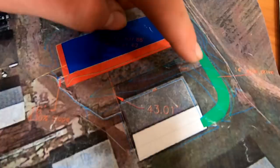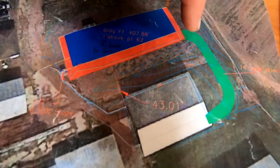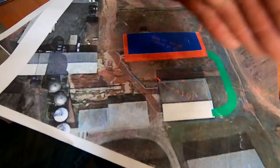So one thing we're talking about is instead of scraping this dry cow barn out into this old pit over here, we're actually considering putting the scrape alley out of the other end of the dry cow barn and then across over into the pit. There'll be a little extension on the end of this manure pit on the new building. It'd be nice because we'd be keeping all of our manure at the other end, and this area would just be nice and clean.